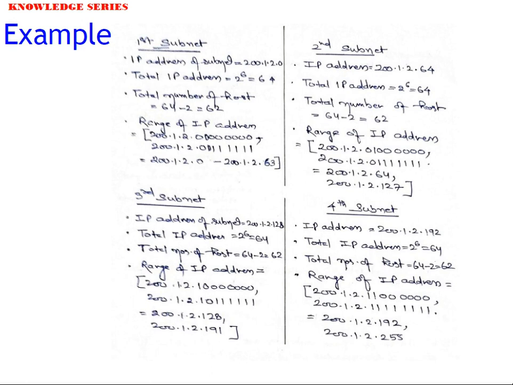Let me summarize. We have gone through classful addressing. We have seen subnetting addressing. We have seen an example of how binary is converted to dotted decimal and how dotted decimal is converted to binary notation. We have seen different types of errors in addresses. We have also seen how organizations can find an address, and from there, using a prefix, we can find the first address and the last address.